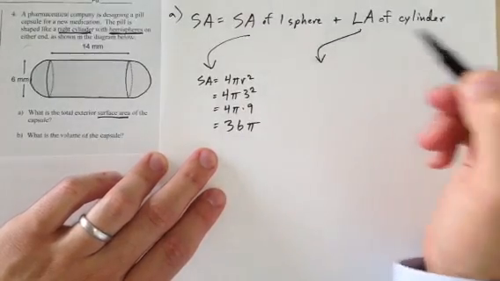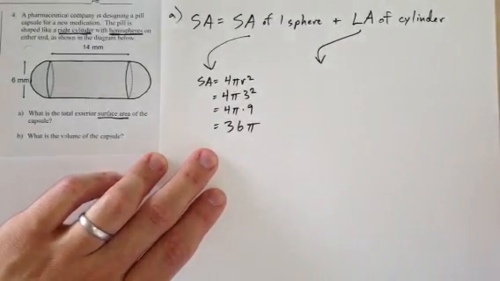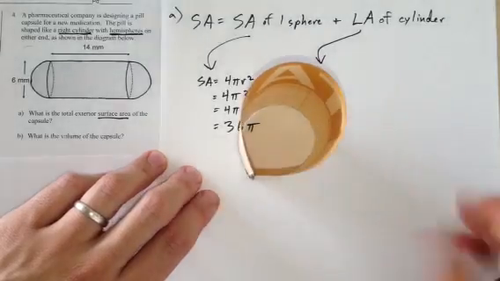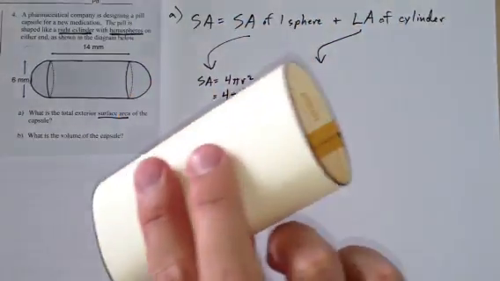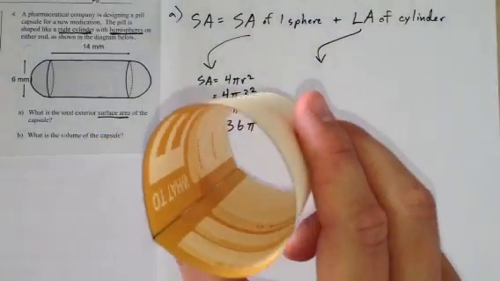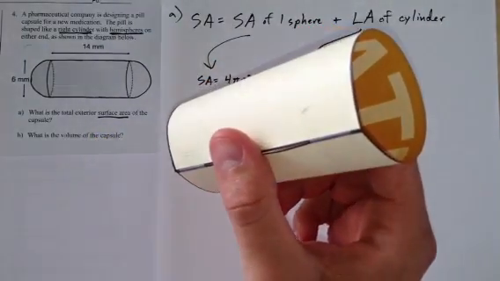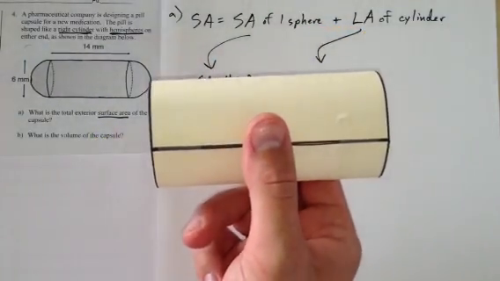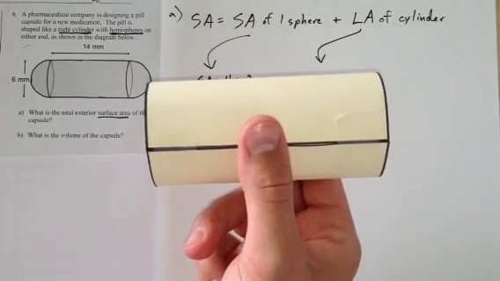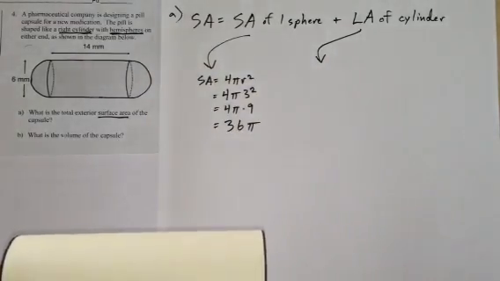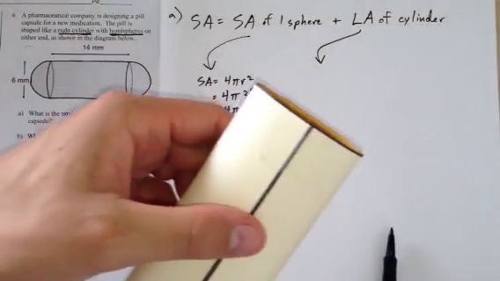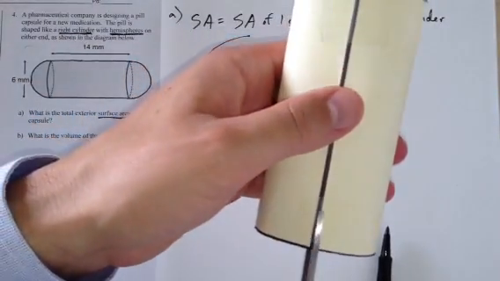Okay, what about my cylinder? Well, let me show you this little cylinder that I have here. This is a cylinder that I just made out of paper. It does not have bases. As you can see, the bases on the top and bottom are not filled in. That's just like the capsule, because it has hemispheres on either side. So let's think about the dimensions. I am going to cut this open.